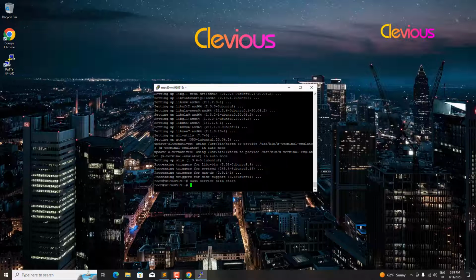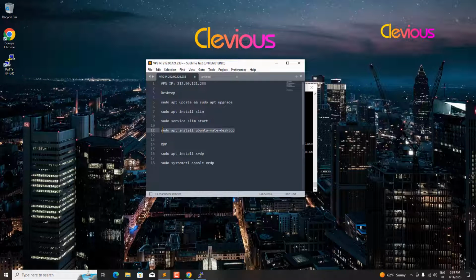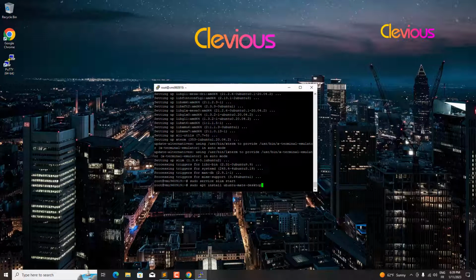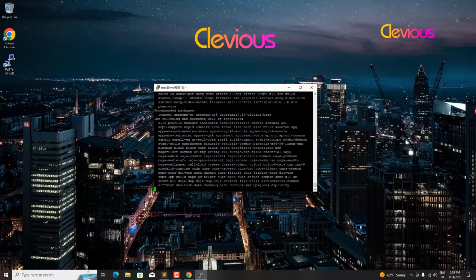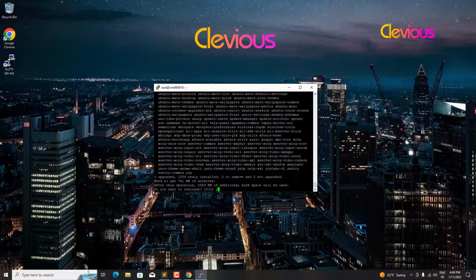And now it's time to install GUI, preferably a lightweight desktop manager. There are many, but I like Mate Desktop. And the same here, just type Y and click enter.